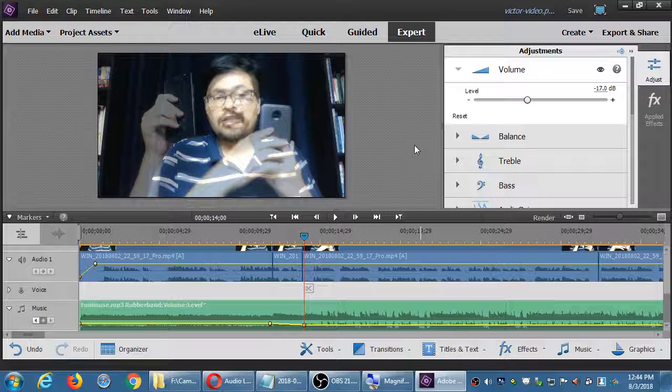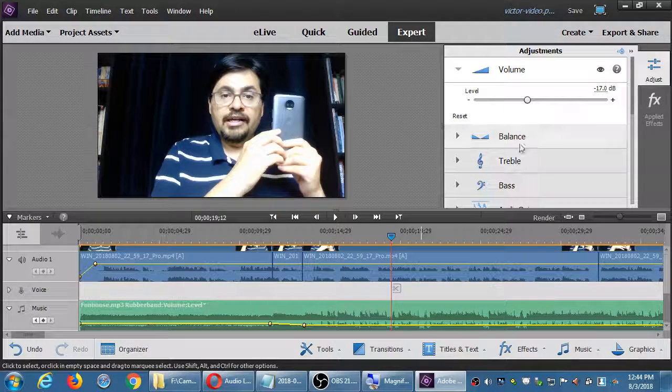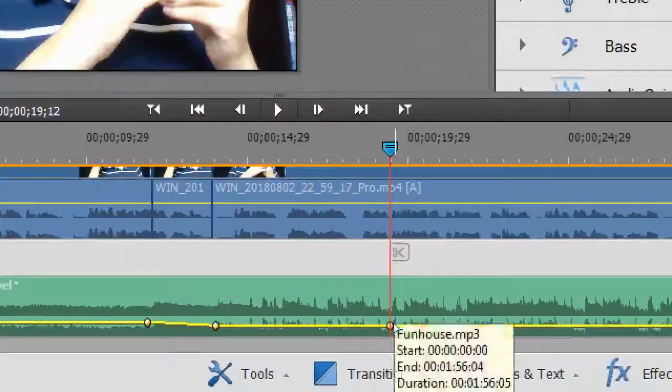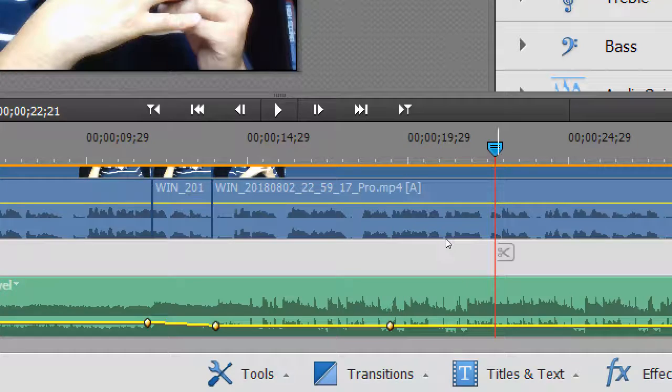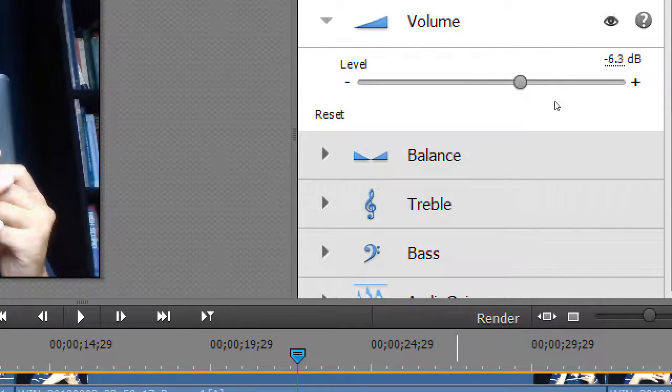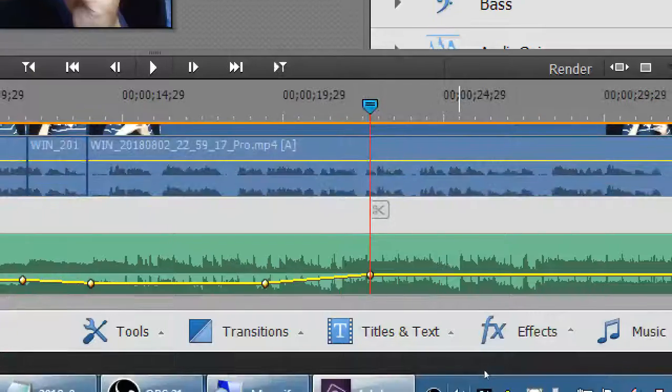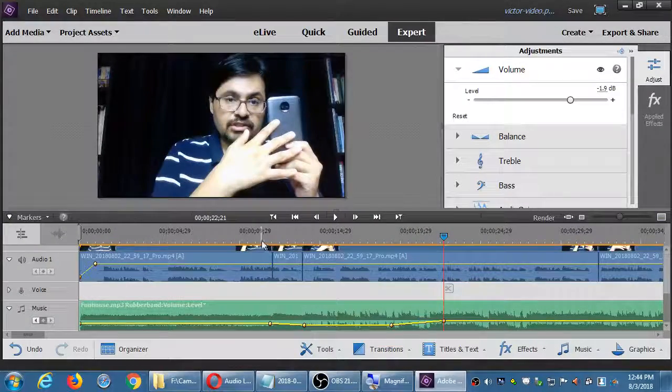And then maybe there's a part where I am silent and I want to show the visuals, but I want the music to rise up. So I do the same thing. From here, it's going to start at a certain point. See how it puts a little dot here? Something changed at that point. I go over here, I increase it back to 1, and see, from here to there it goes back. So I have the volume coming up and down.